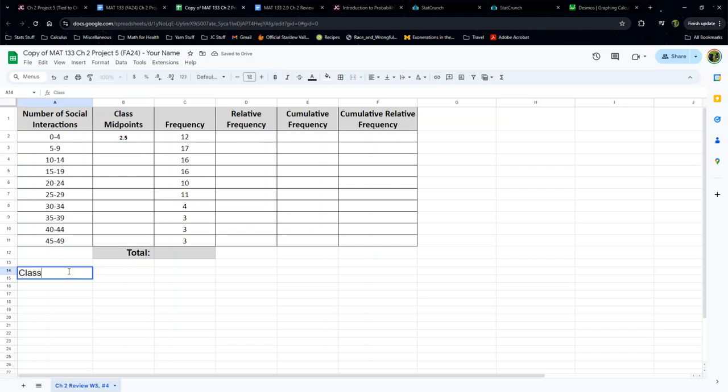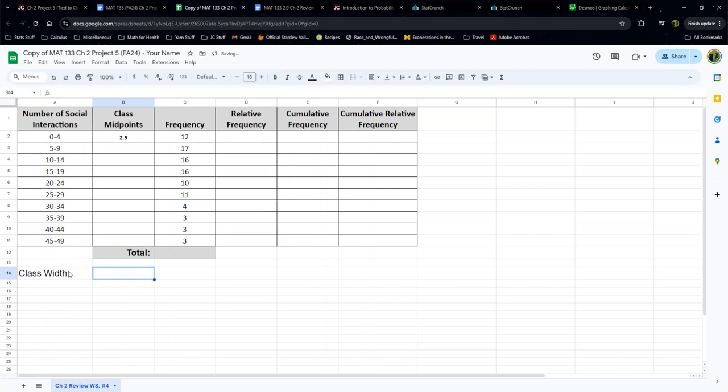Now remember, to find the rest of the class midpoints, we use the class width. The class width is actually the distance from lower class limit, which is 5, to the next lower class limit of 10, 15, and so on. So that's going up by 5s, right? We can see the class width is 5: 0, 5, 10, 15, 20. So then we'll go up here to cell B3, and type equals B2, which is the class midpoint I've already found, plus 5, because that's my width.